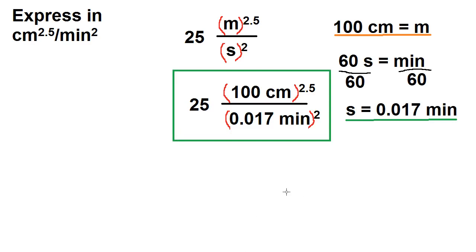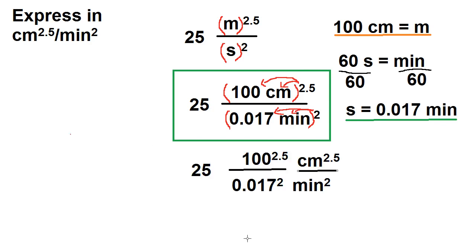Now, the trick to dealing with this is we did put these parentheses in, so we're going to need to remove them. What that means is every exponent that's outside of these pair of red parentheses is going to be applied to both terms that are inside the pair of brackets, like so. So your second to last step would be to expand these brackets out. And you'll see this expansion appear right below it.